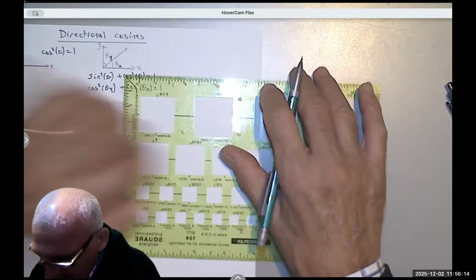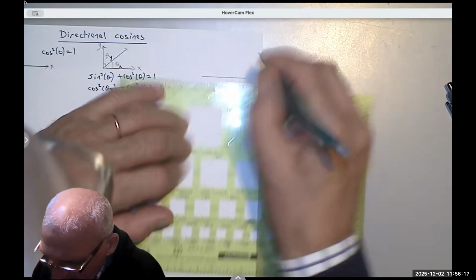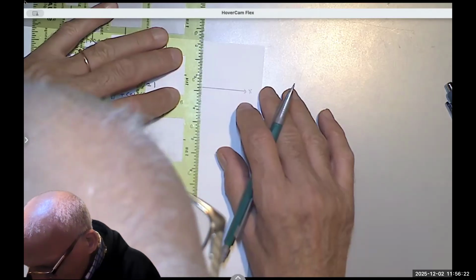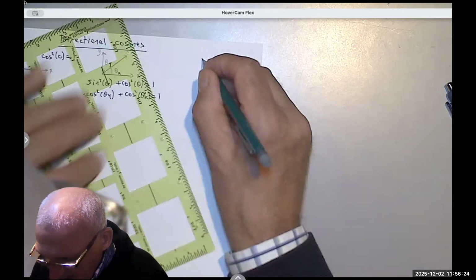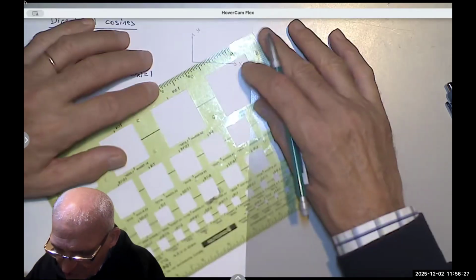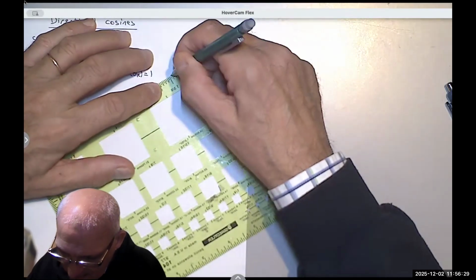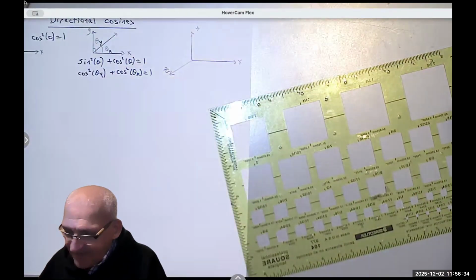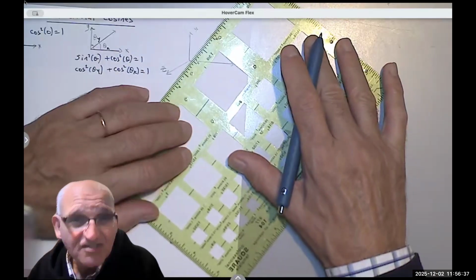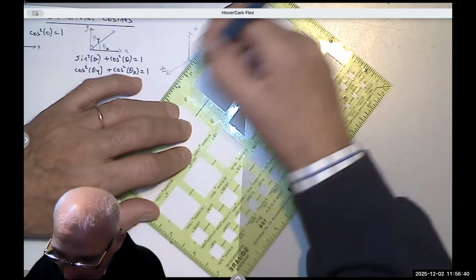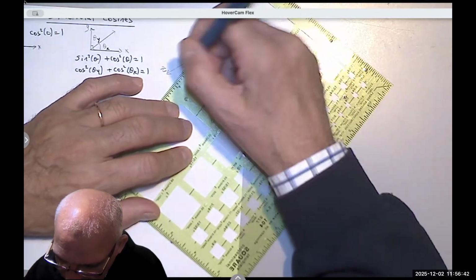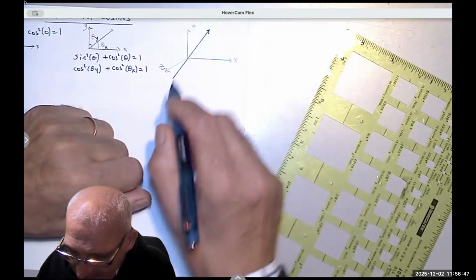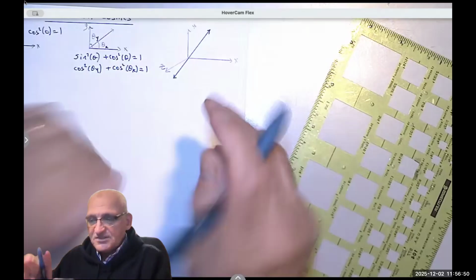If I am in 3D, so let's say this is my x, since I don't like to call this the x in 3D, but since you are used to that, we're going to keep x, y as they are, and then we are going to draw another axis here, which is the z. So if I have a line in space, notice it's not easy to draw a line in space on a 2D paper, and that's why you have to be careful here, that this line is not in the xy plane or the xz. No, it's in space.